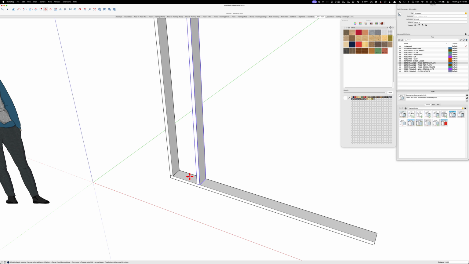Then, since it's still highlighted, I'm going to go move option or move alt, and I'm going to go 16, enter. And then I'm going to need that one plus, I'm guessing 1, 2, 3, let's just do 4. So before I click anything, I'm going to type in 4x.